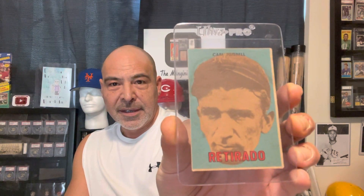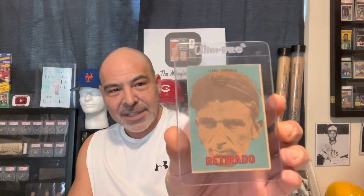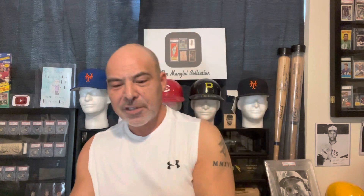So, the one that I got is one of the greatest pitchers ever, and that is Carl Hubbell. Now, all of you who are familiar with these cards know that they were usually glued in a scrapbook — usually found in rough condition with remnants on the back. This one has a nice clean back to it. So this is my first one from the second series. I do have the third series and the first series, so now I have at least one card from every series in the '67 Venezuela set. Happy to add that — I've been wanting one of these for years.